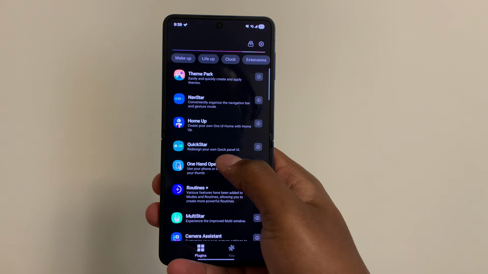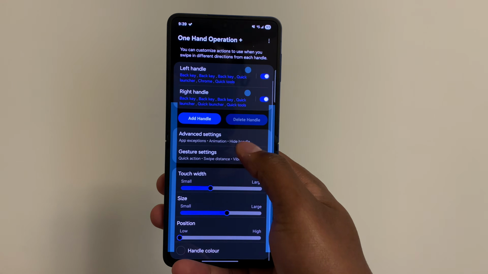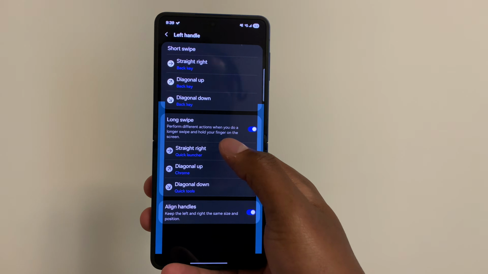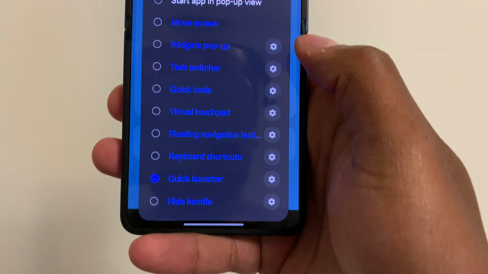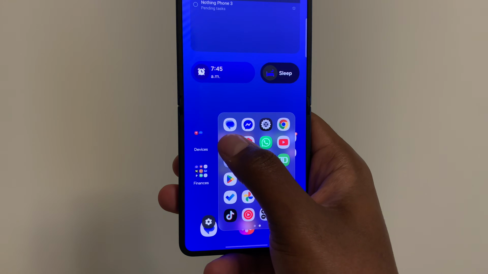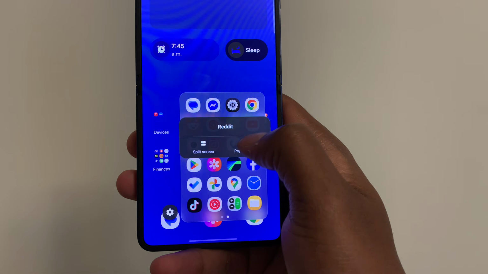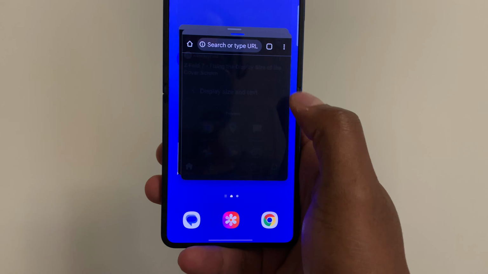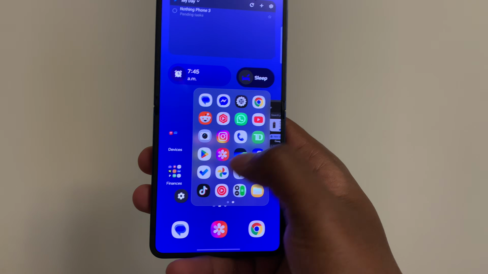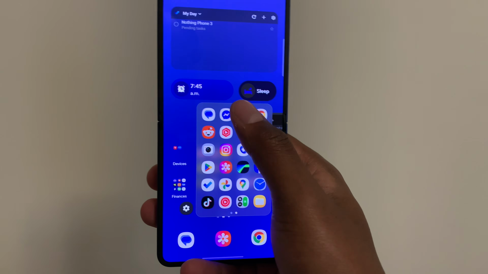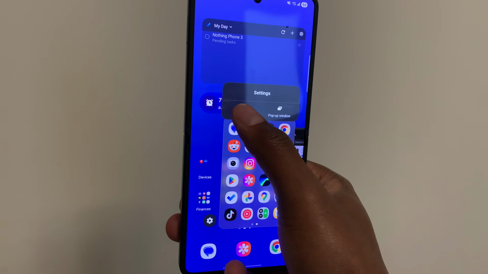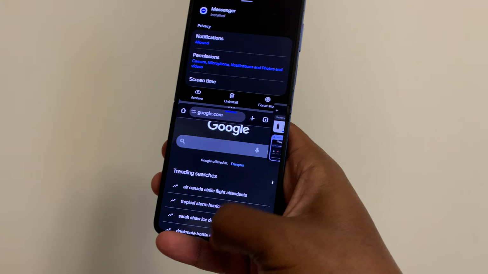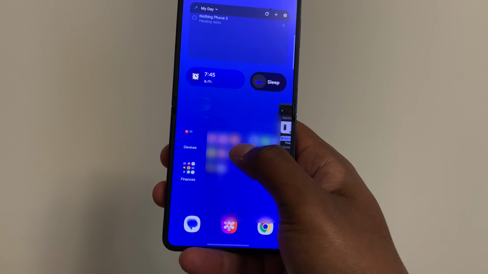There is something else called one-hand operations in GoodLock. You can customize the way your swipes work. One thing I love to do is make long swipes open up the quick launcher, and the quick launcher allows you to see recent apps, but also apps you set here. And what you can do is open these apps in floating window or a split screen real quick. So I have the edge panel, but then I also have the quick launcher just for things that I might not have in the edge panel or something that I was recently using. So I can either go to the app normally or I can open it in a split screen very, very quickly and keep it rolling.